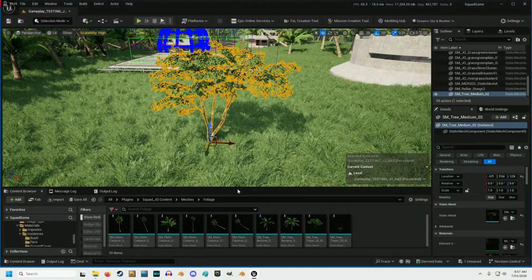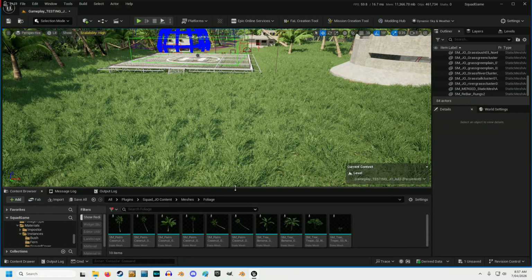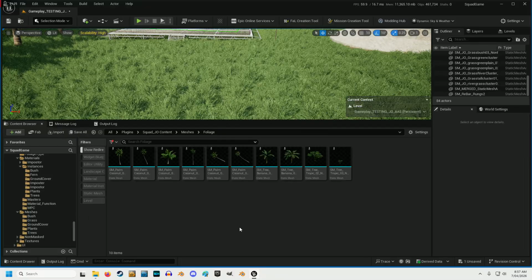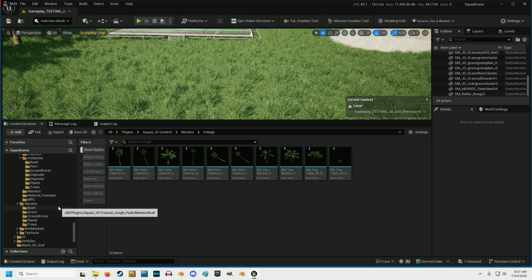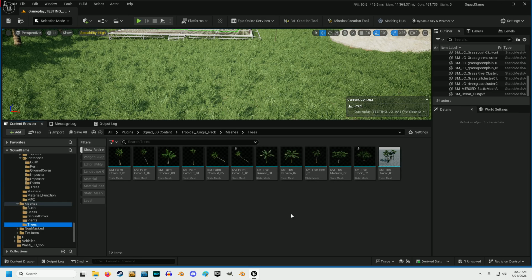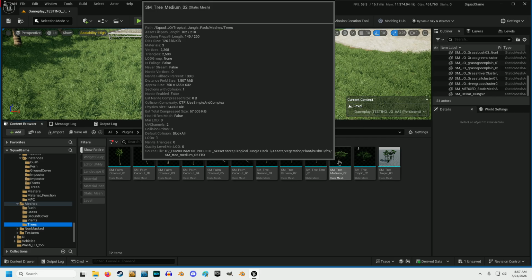So the first thing we're going to do is, this tree here is the one we want to do, so I'm just going to delete that for the moment. Now what we need to do is go and find our tree. I got the Tropical Jungle Pack quite some time ago, and the tree in question is this one here.